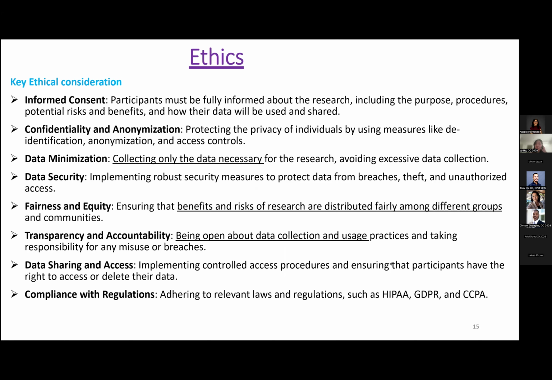Coming to transparency and accountability, you should always be transparent. If someone needs the data related to the research, you should be transparent and show the data. You should not keep anything hidden, like saying, okay, this patient or this research is an outlier, I cannot use it. If you are not using a data point, you should have a rationale for that.